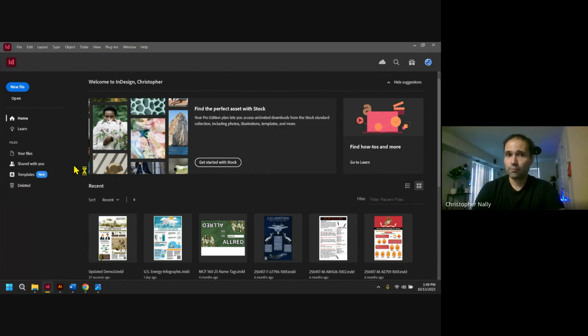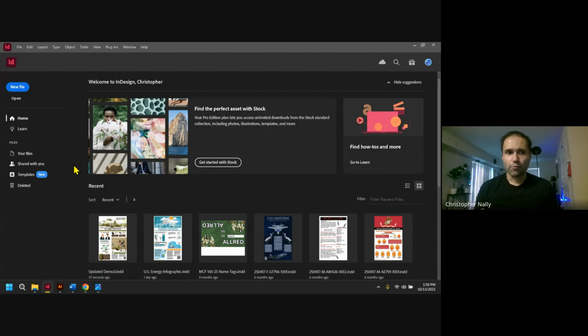And if this is your first time working in InDesign, you're going to have this splash screen minus all the recent files that you see down below. So pretty much these splash screens are kind of the same for almost all the Adobe products.